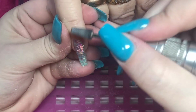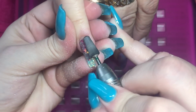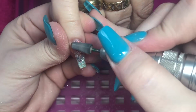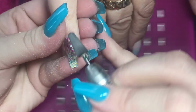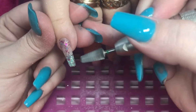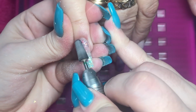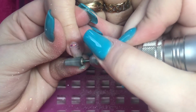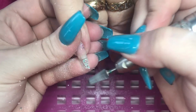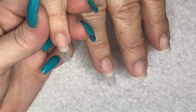So I'm taking this Balbit, this whips that acrylic off, and I use it differently for different things. The glitter that I'm removing is kind of jagged and it doesn't file off as smooth if you just whip it down in one motion, which is what I normally do. I just go back and forth gently, almost scratching that glitter off when I'm taking off a glitter nail. But yes, this whips it off in seconds. It is so good and I love it.